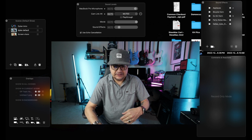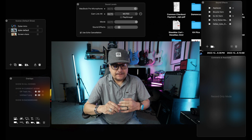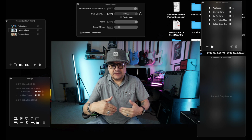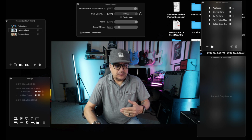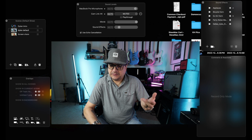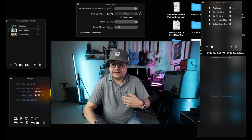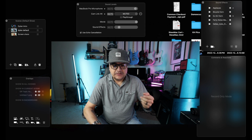It looks like our audio is a little hot. So I can come up here to my sound levels box, right up here towards the top, and adjust all of my sound levels for my various inputs. On my podcast, we have sound effects, so we can go over here to the right. That's our super chat sound effect. You can upload your own sound effects, like whatever you want.